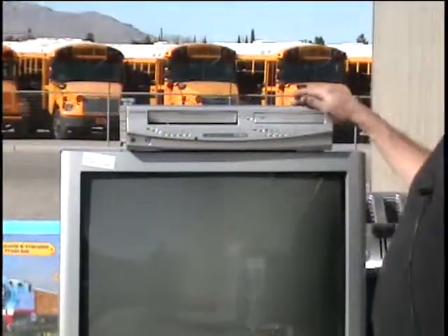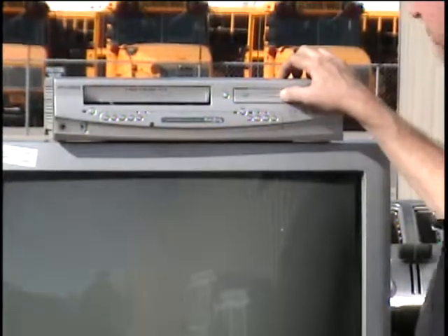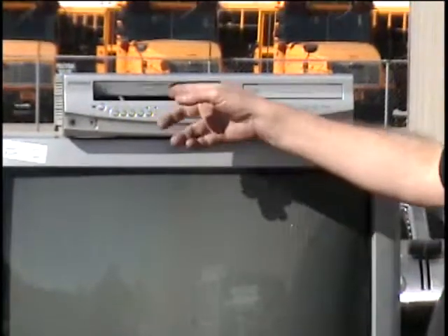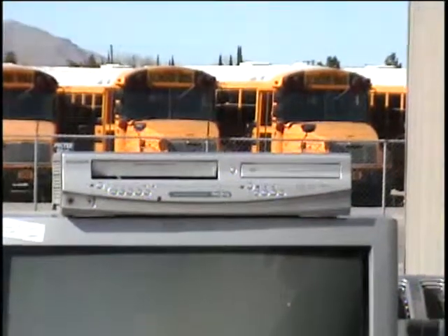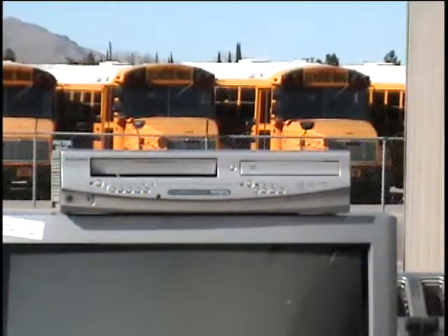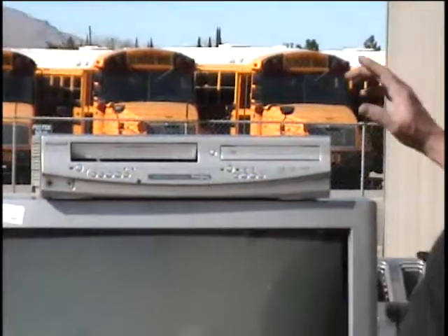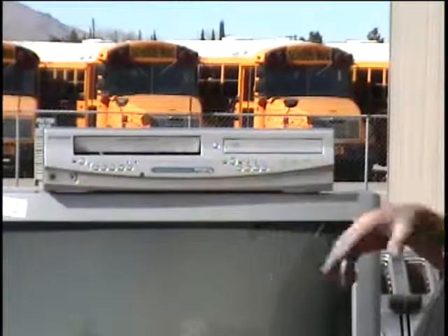I even have a VCR hooked up to it. This is a VCR CD/DVD player, but the VCR portion is eating tapes, so either you can fix that or use it just as a DVD player. They're separate items. I've got the 27-inch TV at $250 retail with a $49 minimum, and I've got the VCR/DVD player where the VCR is eating tapes. Call and give me a bid — tell me what that item's worth.